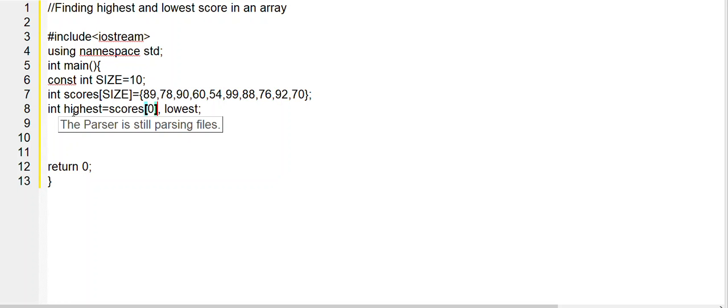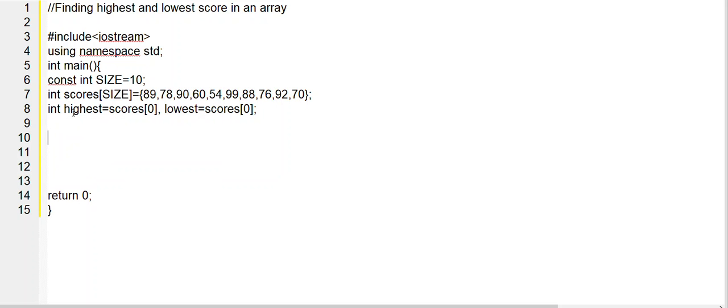And the same thing we can do for lowest equals scores of 0, right? So the simple principle is, when you need to find out what is the highest and the lowest value in an array, we set both the variables highest and lowest to the first element of the array. The rest of the logic is the same as you previously worked in other examples, right?